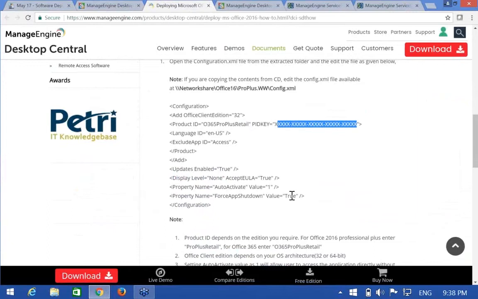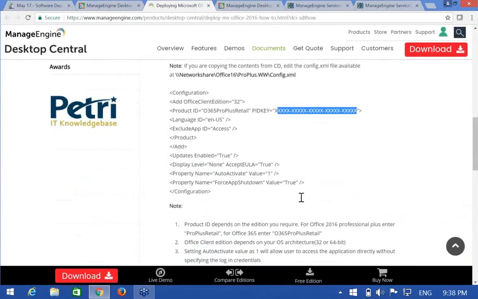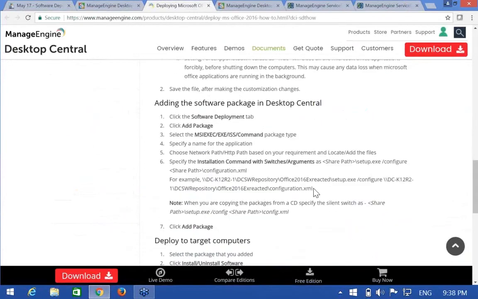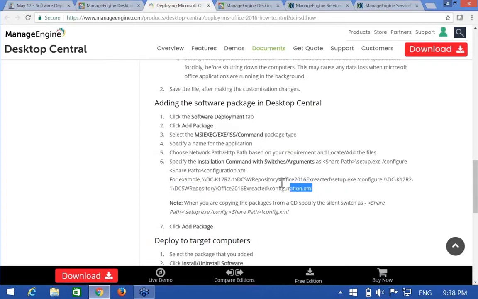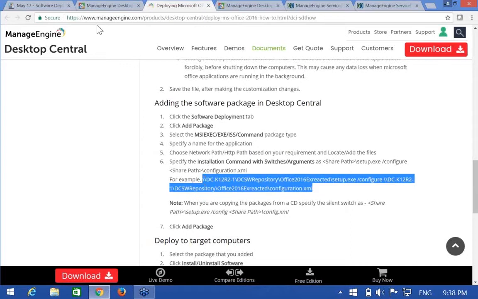Either you create a custom.msp file or config.xml file and follow the document here. You can put the custom.msp or config.xml file near the setup.exe location and create the package as you can see here: the UNC path of the exe file /configure and then the location of the config.xml file.